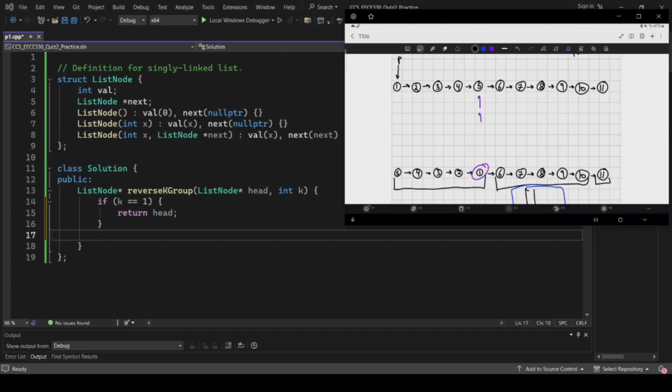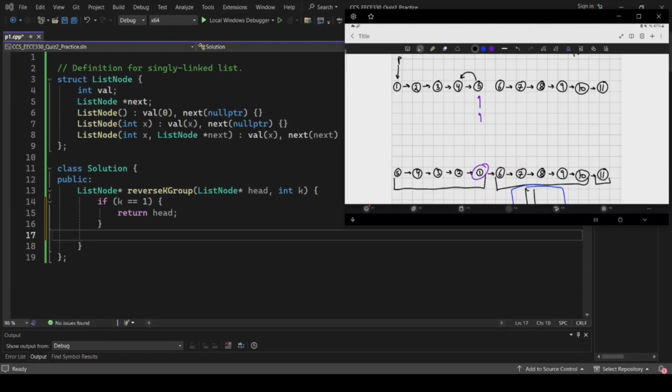And remember, we're assuming that we have this function that we can give those two nodes to. We give it the first node in a chunk and the last node in a chunk, and it reverses this chunk. So what specifically do we expect this function to do? First of all, we don't want 5 to point to 6 anymore. We want it to point to 4. Note that I'm not going in the order that the function is going to execute those steps.